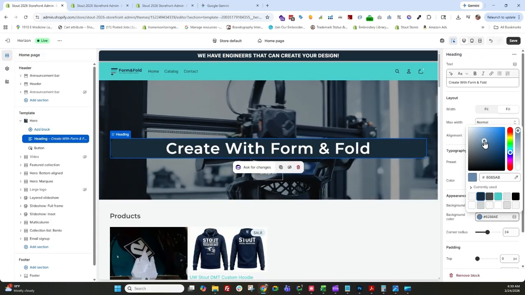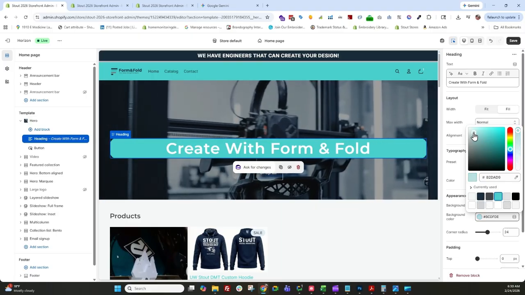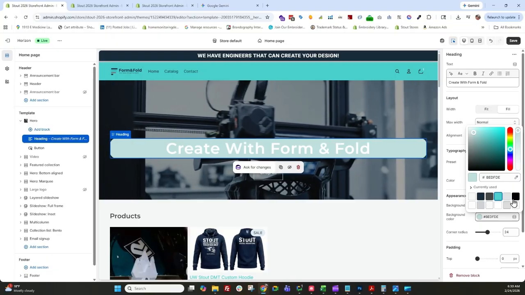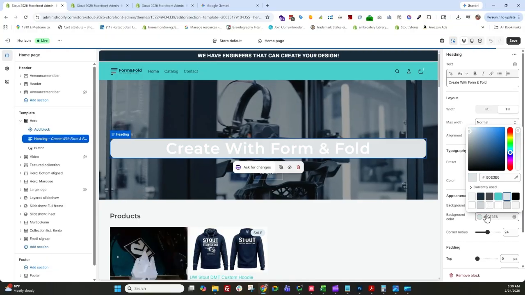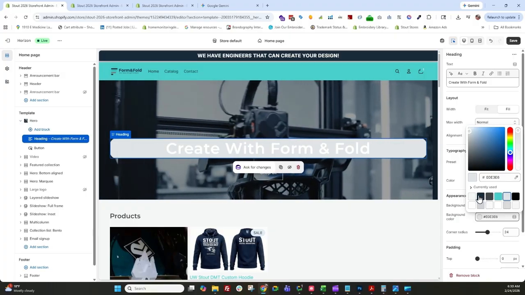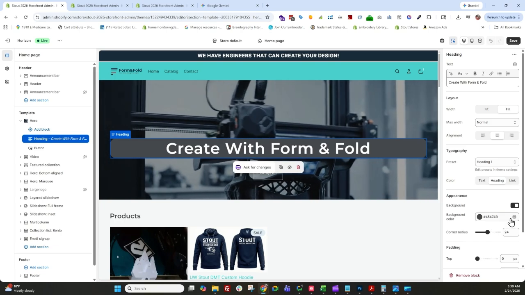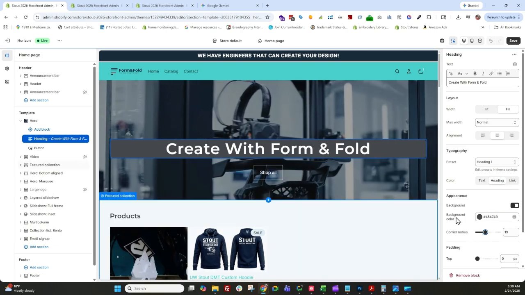Make it darker. I can make it like this, I can make it more like that, and then take the color and make it like that. But I'm going to escape here. I'm just going to choose back to my original darker color. There we go. And I'll leave my corner radius a little bit different.